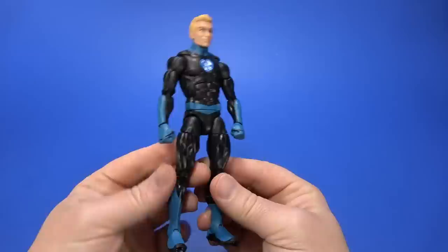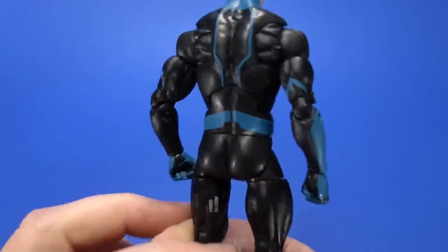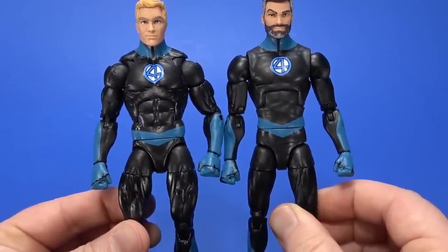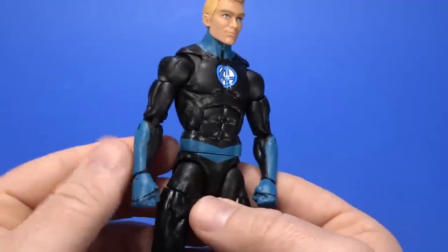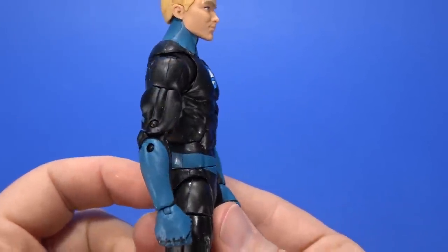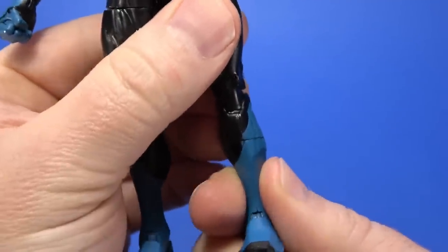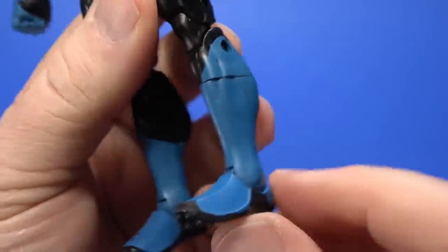Next up, let's take a look at Human Torch. I do like this costume. I like that they made Johnny a different body. They did make Johnny quite a bit buffer than Reed, and unfortunately for scale sticklers, they are the exact same height again. But I do like this base body — the Sunfire slash Bullseye slash whatever else they've used it on. It's a good body. It may be a little bit thick for Johnny, but I love the butterfly shoulders. They've also replaced the duck feet with the same boots as Reed. All the lines are pretty crisp when you get them lined up, but you can see some bleeding here and the blue seems a little bit thin.